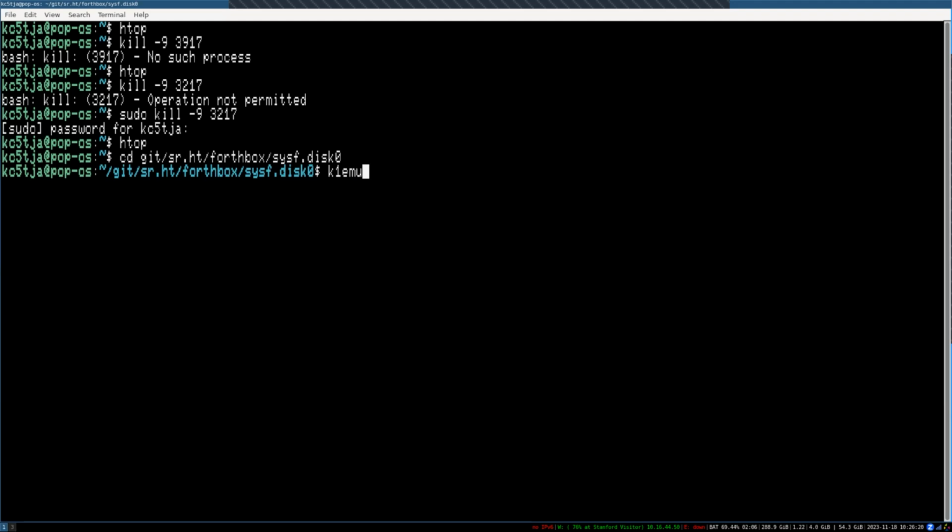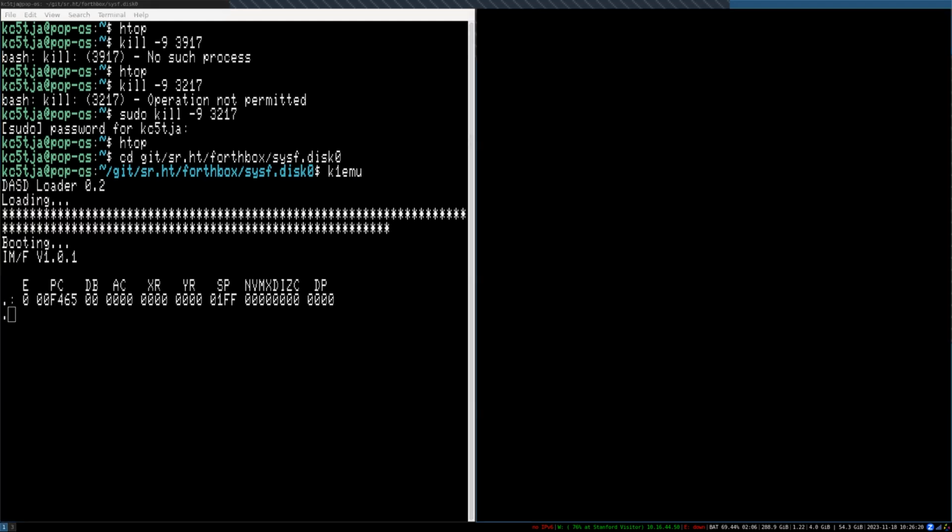But let's start off with a quick demo. This region of the display is a bitmapped frame buffer, which I'm not currently using. It does work. I've tested it in the past, but it's irrelevant for our needs right now.